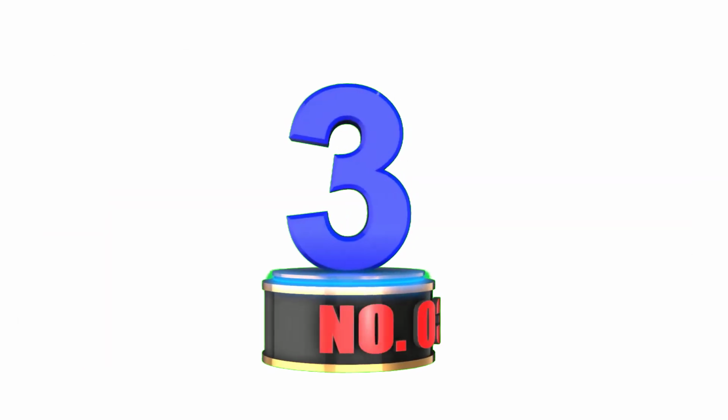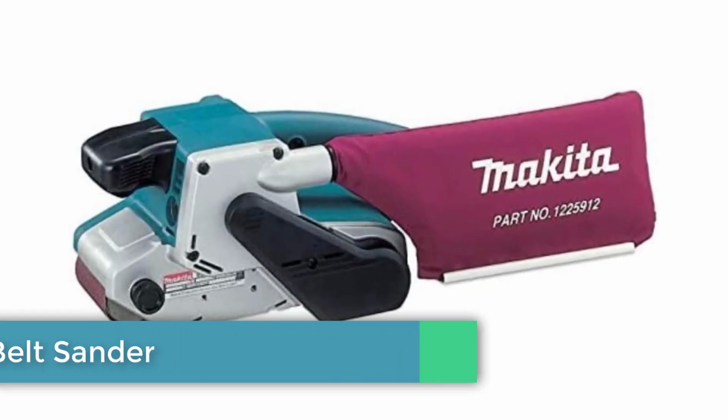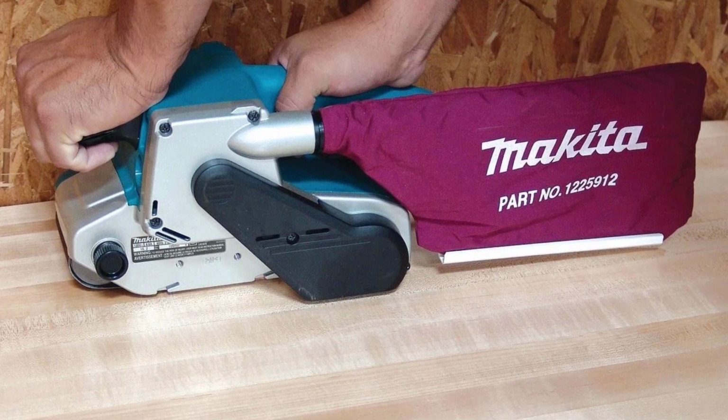Number 3. Makita 9903 3-inch by 21-inch Belt Sander. Consistent power is important while working with a belt sander because if the power cuts out or fluctuates partway through the project, the speed of the belt slows, resulting in uneven patches across the surface of the material.